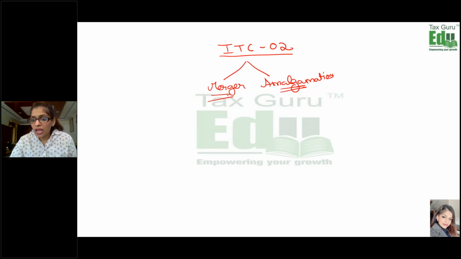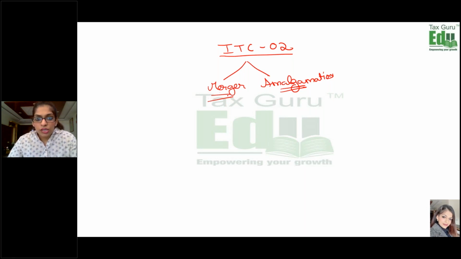Alaguju is asking, do we have a separate tab for uploading the CA certificate? Yes, when your ITC amount is more than 2 lakhs and you proceed, then you will get the tab for uploading the CA certificate. See, I can't submit it. Once I submit it, it becomes live on my portal and it will keep showing me an error, and I'll be receiving notices from the department that you have submitted something and are not uploading the CA certificate. That is why I have not gone through the submit page.